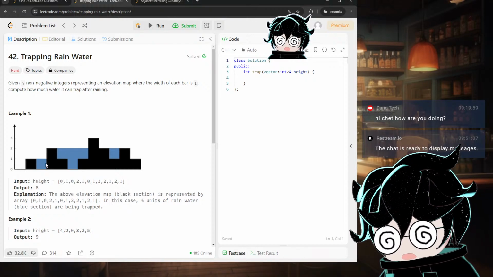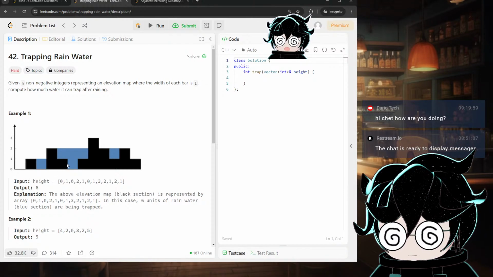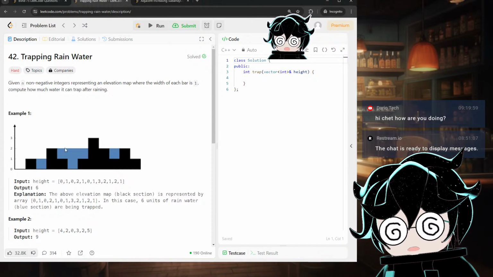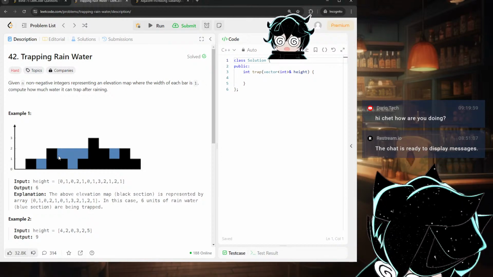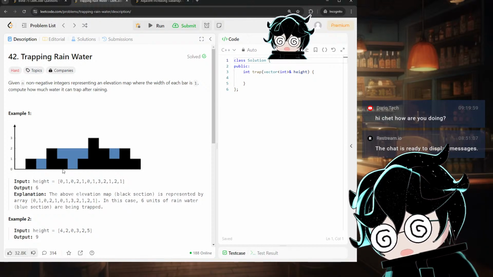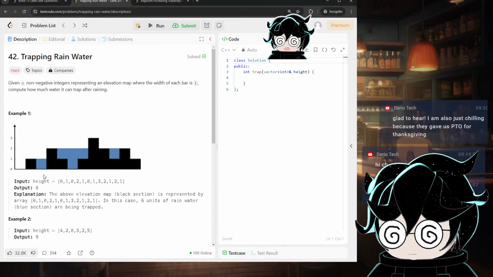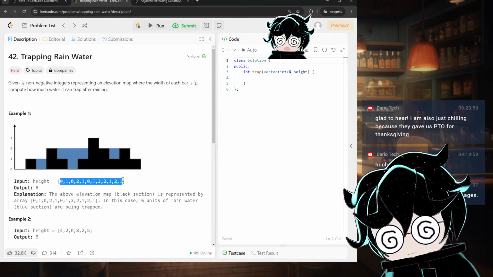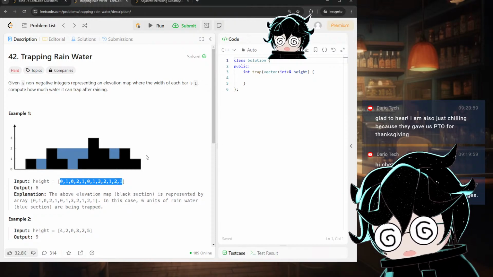Anyway, so I think for every single index in the array, we need to take the left maximum and the maximum on the right side, take the minimum of it, subtract the ground level, and that's the water that we can get at that specific location. So what I think we need to do is pre-compute the maximums from the left and also the maximums from the right. And then when we iterate from left to right in the array, we can just look up the indices really easily on the 2 arrays. Okay.